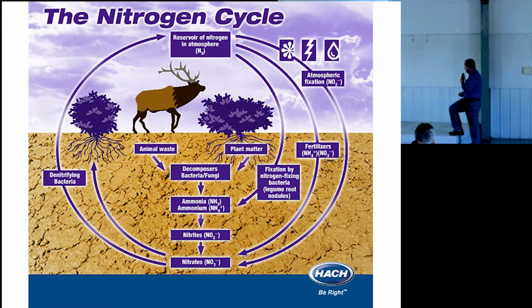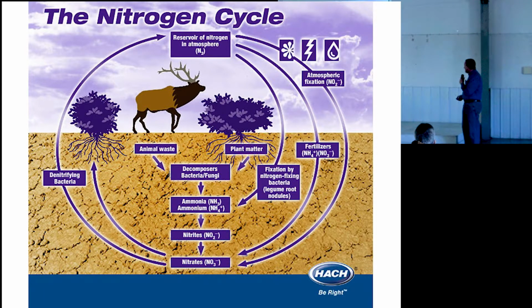The soil converts ammonia to nitrite and nitrate. If we can keep it in the ammonia form longer, that's a positive ion. It will stick to the negative exchange sites that make up the cation exchange capacity. So the higher your cation exchange capacity is, the more these will stick to it. But bottom line is, once they convert to nitrate, now they're going to be repelled by those exchange sites, and they're going to move with soil water.